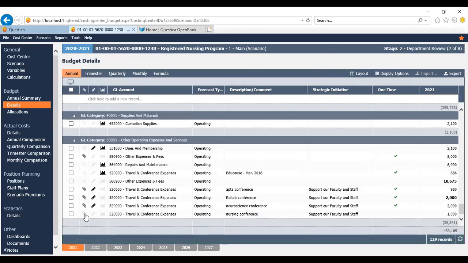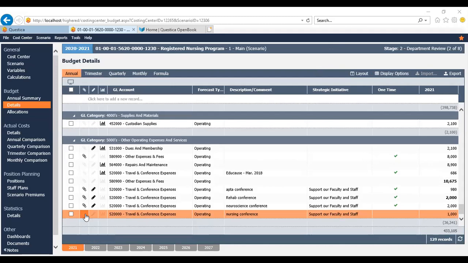There's a lot of other tools that you can use. You can also upload a file or a link here to provide more justification, for example, for this. So perhaps you got invited to present here, and so you could select that file and then add it to this request, and it'll go along as this request or budget is being moved up or down the promotion and demotion change. You can also add in internal comments here, some back and forth between, say, the department and the actual budget office.